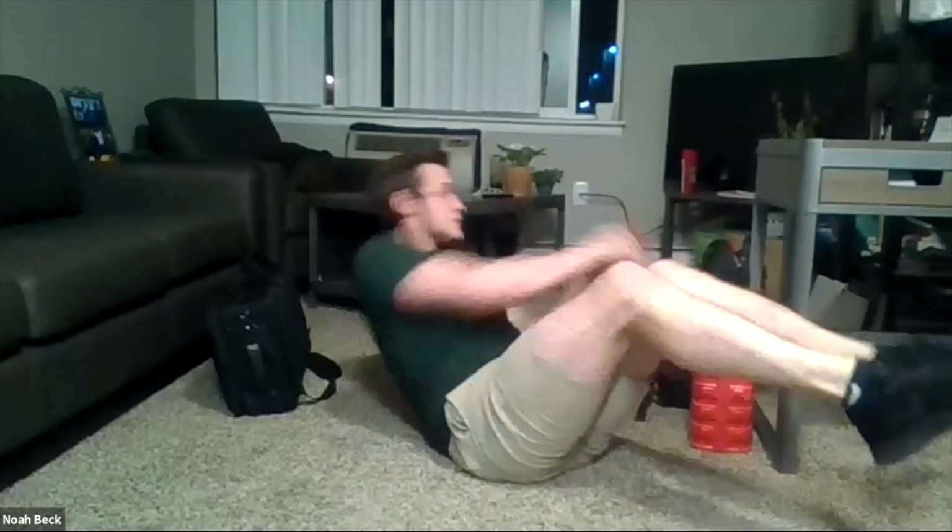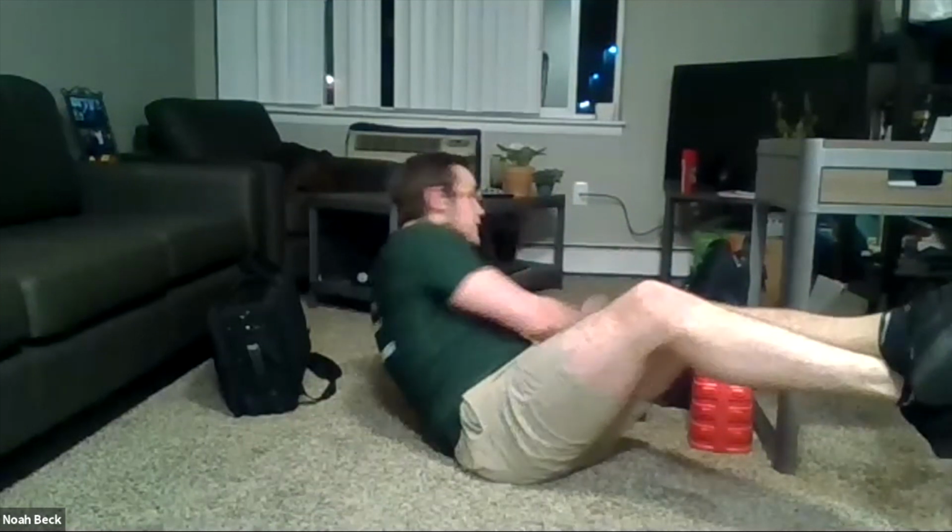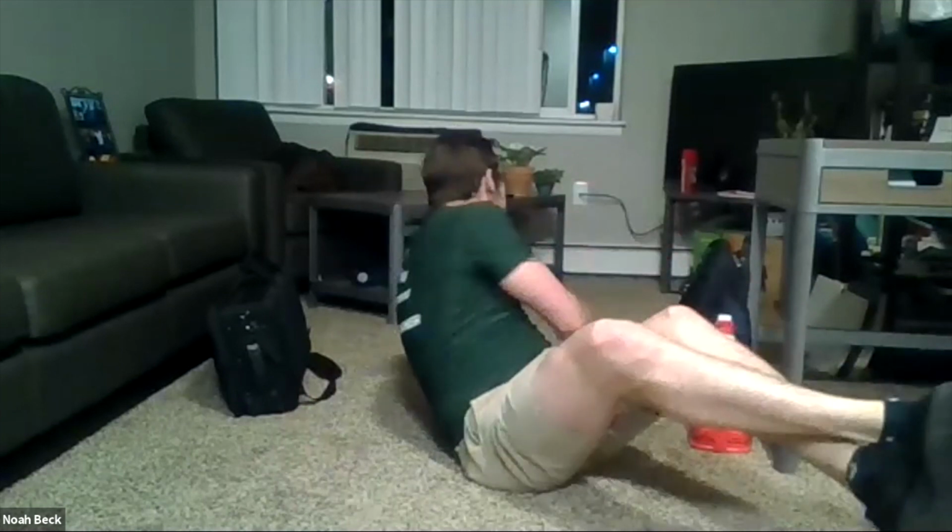We're gonna do the Russian twist again. So remember, tap each side 10 times. So get on your butt, put your legs out. If you wanna make this harder, you can try and keep your legs from swaying from side to side, and you can also elongate your body, making the moment arm take more force to counteract the torque that your body is creating. So 1, 2, 3, 4, 5, 6, 7, 8, 9, 10.